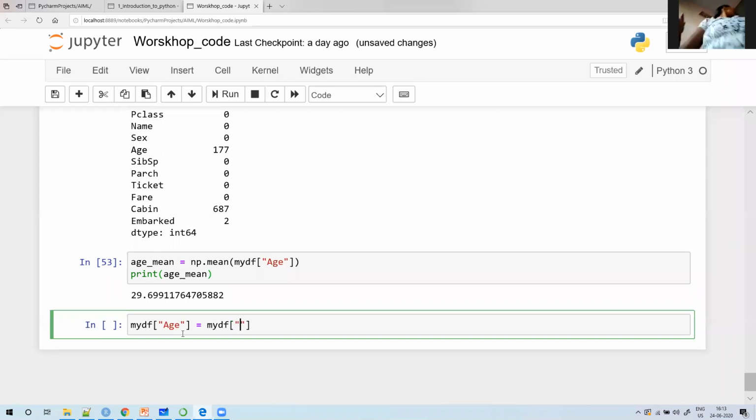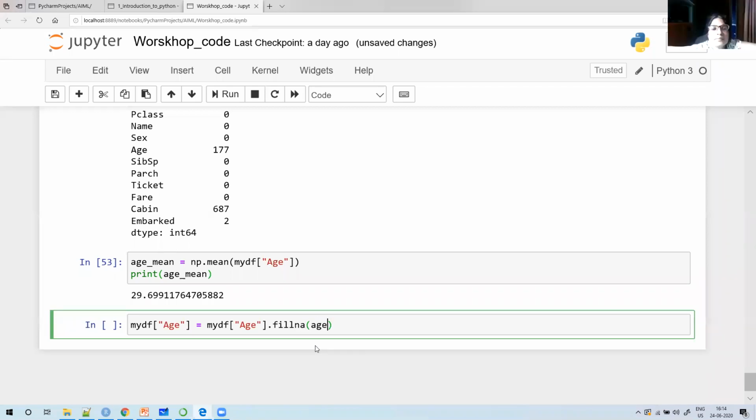How are we going to manipulate this column? MyDF age. So that means I'm going to perform an operation on this column: fillna. So this is a function. Fillna will fill all the NA values. NA values are missing. What do we want to fill with?